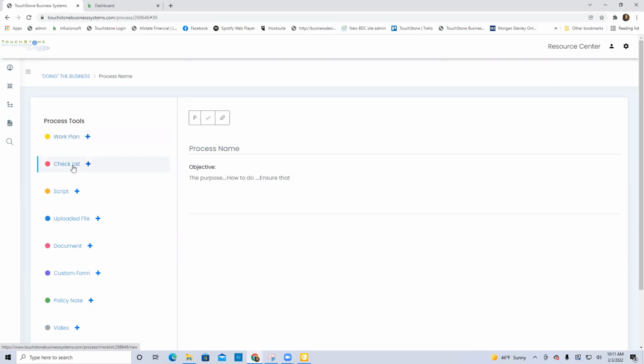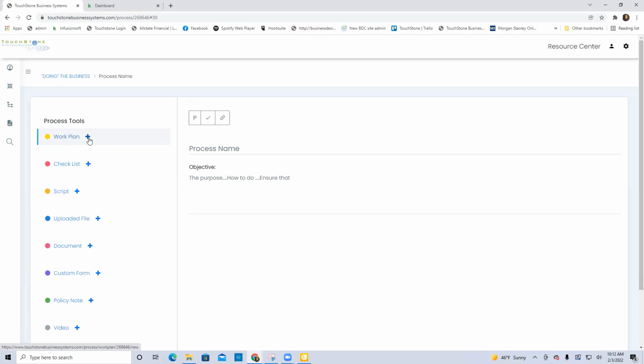Processes then may have a checklist or a script or a file or a video, and they may not. It just depends on what you think is necessary for the documentation or what you think would be valuable. But pretty much all of the time, the process would have a work plan. The work plan becomes like the overall step-by-step set of instructions for the process. It has all the detail in it. It's comprehensive. It has enough for training purposes. And then again, these other tools are just as necessary.